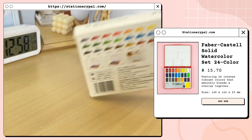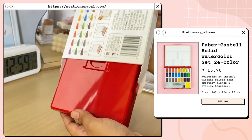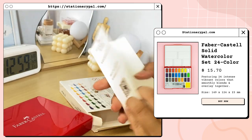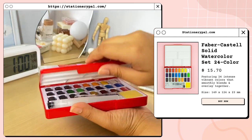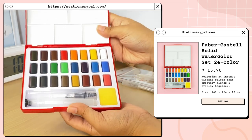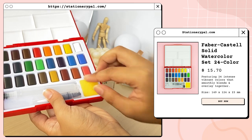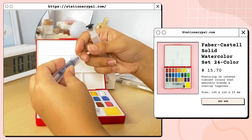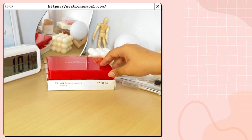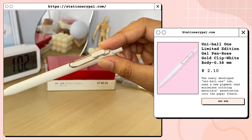I've recently been thinking of painting and practicing calligraphy, which I hope to do before school starts — our class starts in two weeks. Once you open the watercolor set you'll see all the different colors it includes. It also comes with a brush and a sponge. Stationery Pal also has a 42-color watercolor set, 36, 33, 25, and 18 color sets as well.